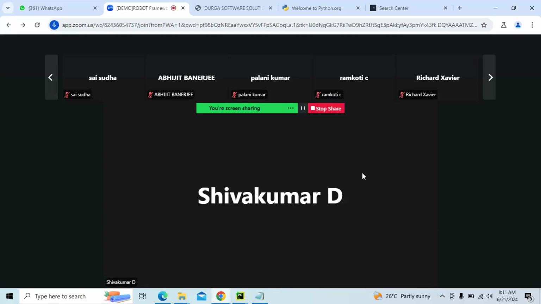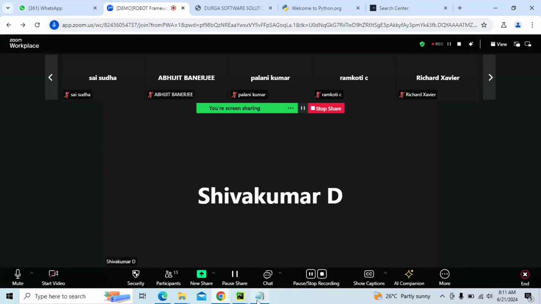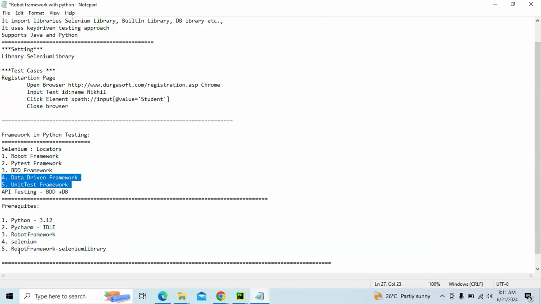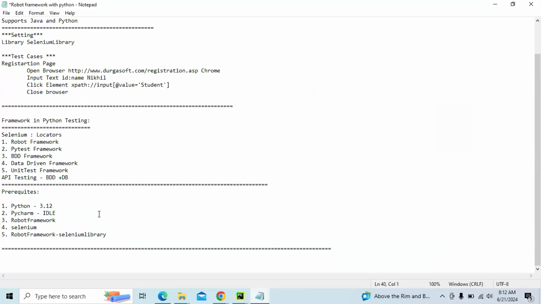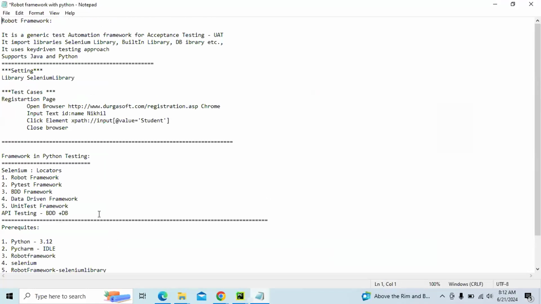So since we are using Selenium on top of robot framework, the baseline is robot, hence we call it a robot framework rather than a Selenium framework. It's not a Selenium framework. It's a robot framework, and we are going to add Selenium library on top of it. That's why we install this particular package. This is the sequence of packages we installed. Yesterday we have discussed that.